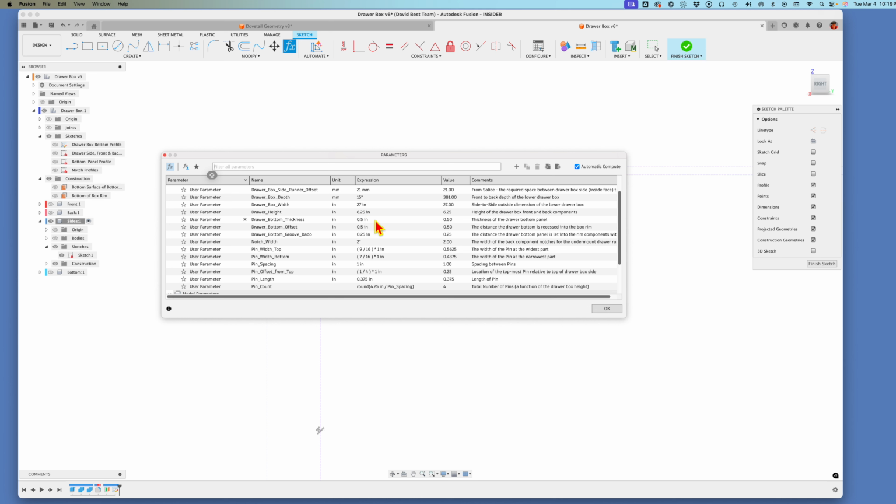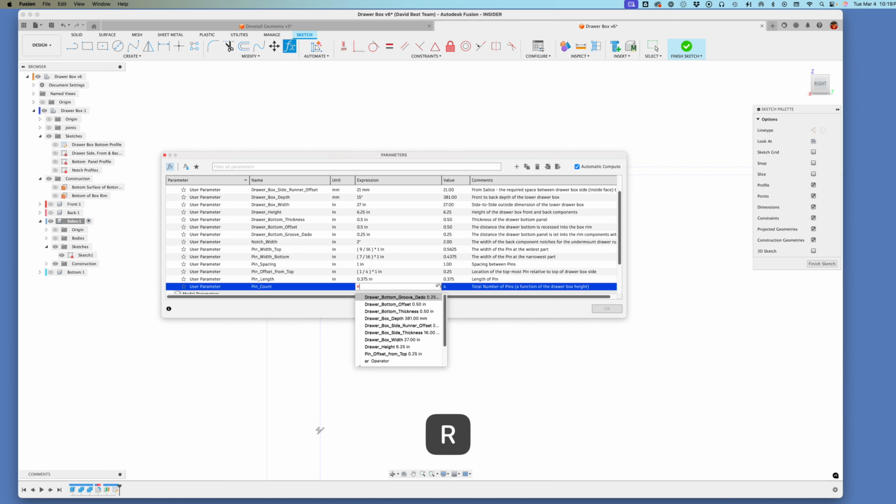And I'm going to show you how to use a new function here. There's all kinds of functions that you can apply to formulas here, just kind of like a spreadsheet. And one that I use frequently is called round. So if you start typing the word round, it gives you the opportunity to create a round function. All this does is round down to the nearest whole number. So we're going to round down the drawer height.